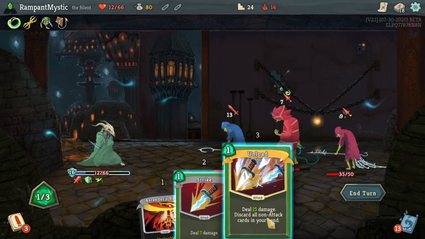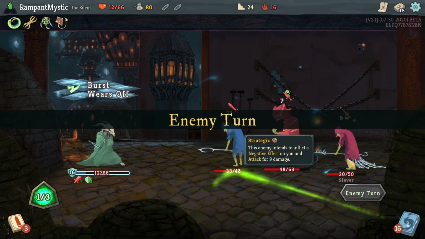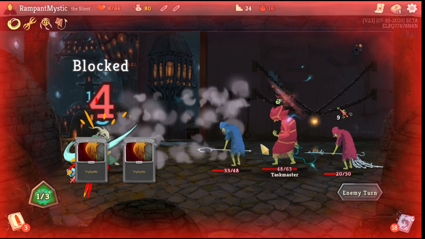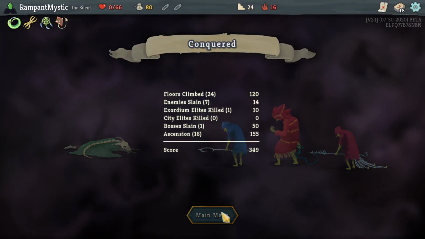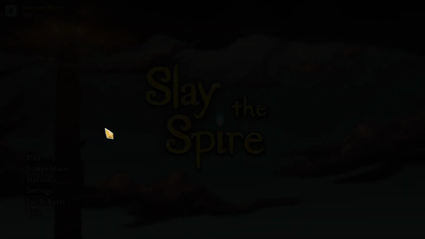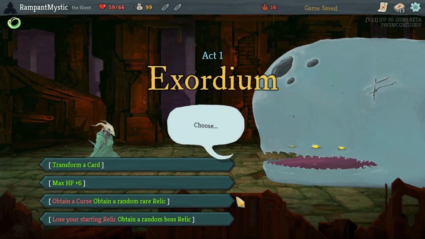Unload is gonna do absolutely nothing. I mean, as in it's not gonna give me the extra energy. Oh wait, it did because it removed Ascender's Bane, right? Whoops. Oh, that wasn't gonna help anyway. Let's redo. Let's hope for a better poison run because that was not a poison run. It was a good run. It was a decent run actually, but it was not a poison run, and I like poison.